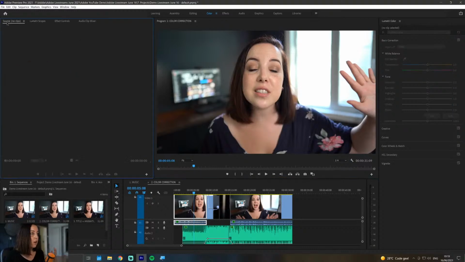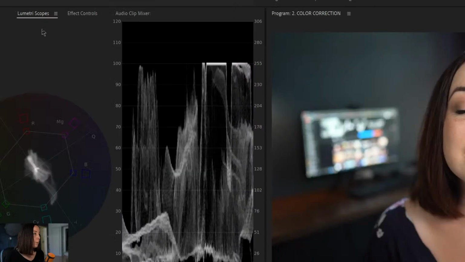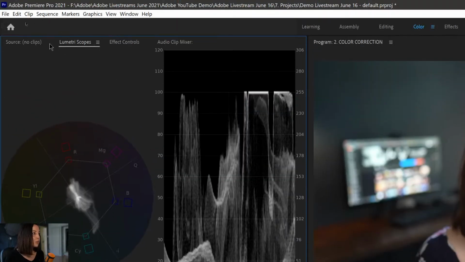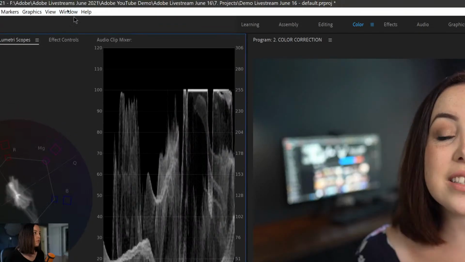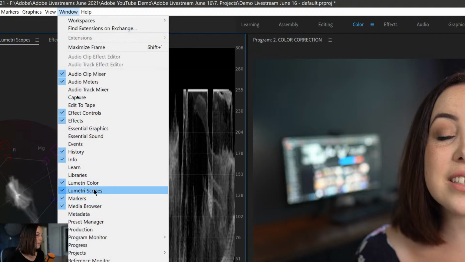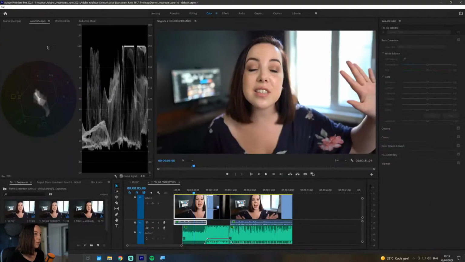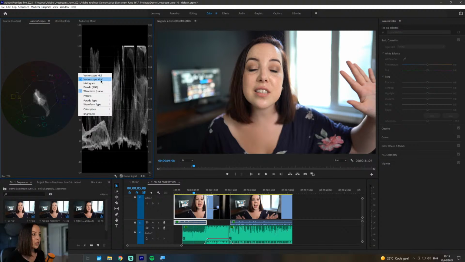It could be that you're either on the source monitor or the effect controls, but it should be right here. Now, if it isn't here, then go to Window. This is a little bit trippy. Go to Window and then make sure that you click on Lumetri scopes right here, and that is how they will show up. Now again, if you want to customize the Lumetri scopes, right click on them, and then, if you follow this webinar, make sure that you have the Vectorscope YUV and the Waveform Luma. And if your waveform says something different, if it doesn't say Luma, go to Waveform type and make sure that you have Luma selected right here.